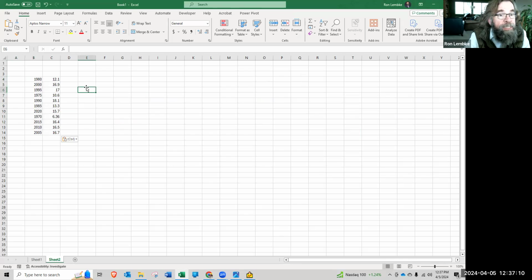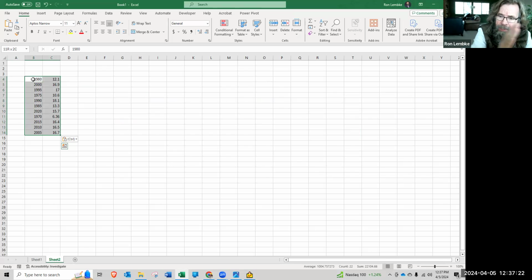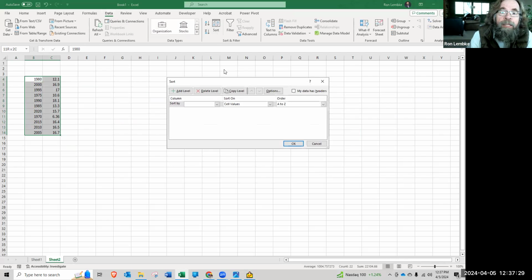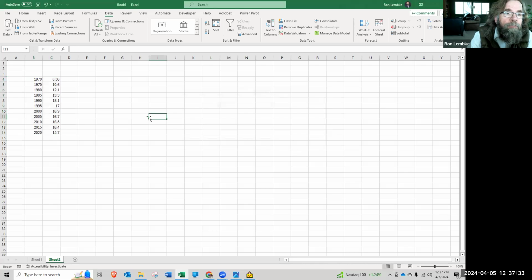And we're going to see how closely our extracted data matches the original data. I don't know why, but it doesn't do the points in a logical left to right or top to bottom order. So I'm going to sort the data by the year. And you can see it got 1970, 75, 80. It's going by fives here. So it got the X values estimated properly.